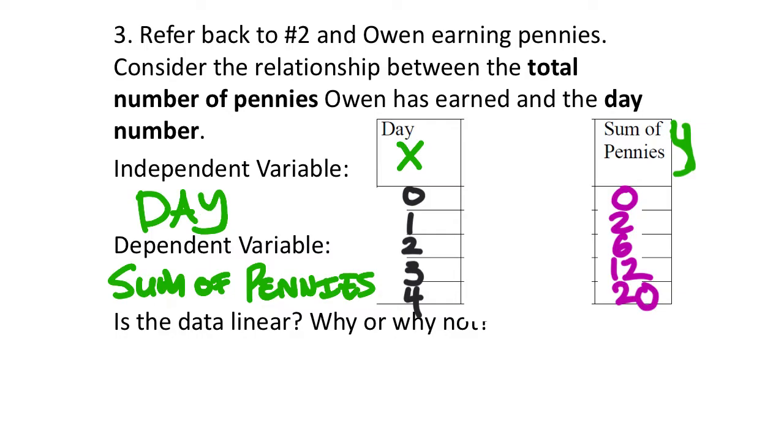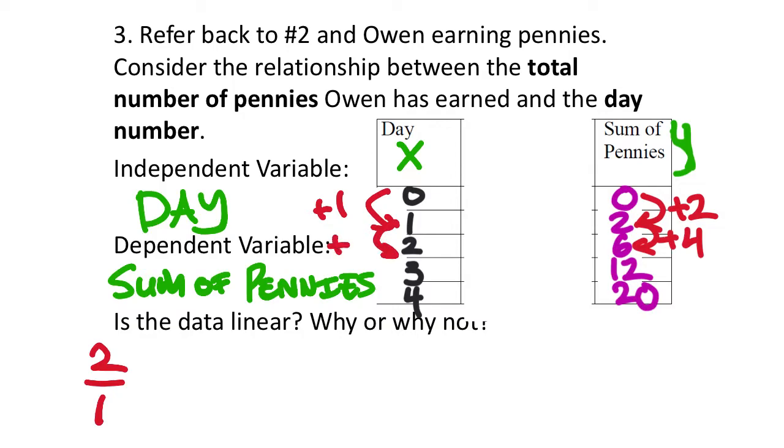So let's find the rate of change on this. So from day 0 to day 1, that'd be an increase of 1 day. So as a ratio, it's over 1. And how many pennies did it increase? It goes up by 2 pennies. So that's a 2-to-1 ratio, just from the first set. And then from the second set, he's going to get an increase of 4 pennies for this 1 day. So we got a 2-to-1 ratio and a 4-to-1 ratio. Are they equal? No, they are not. So this one is not linear.